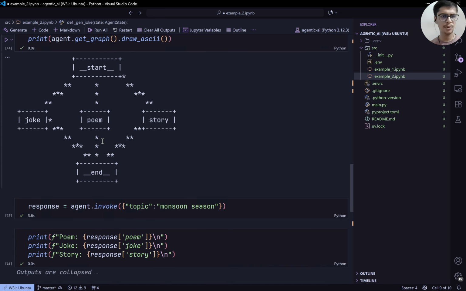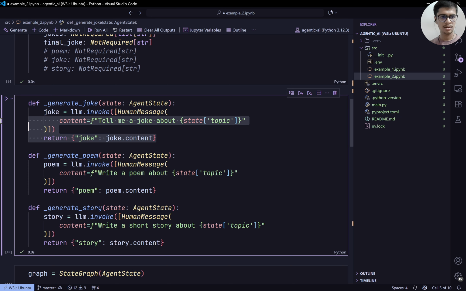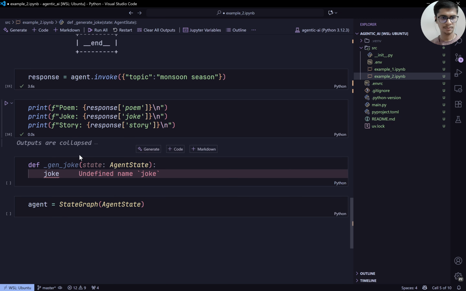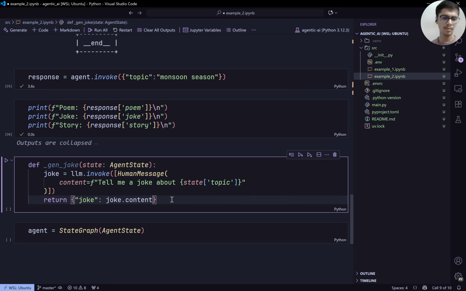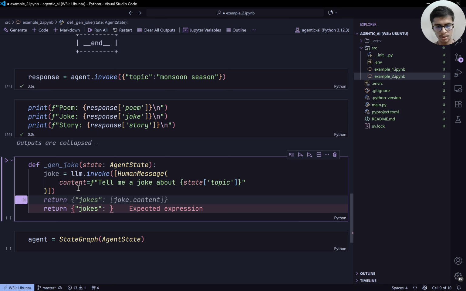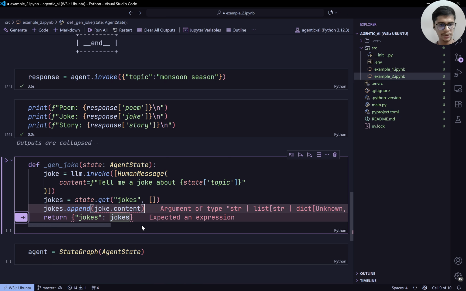I will use the same prompt as here. Now I will be returning multiple jokes here, because what I'm trying to do is call generate jokes four times in parallel. The standard way we used to do was: jokes equals, you first get the jokes from the state, then append our added joke to it, then return the jokes.